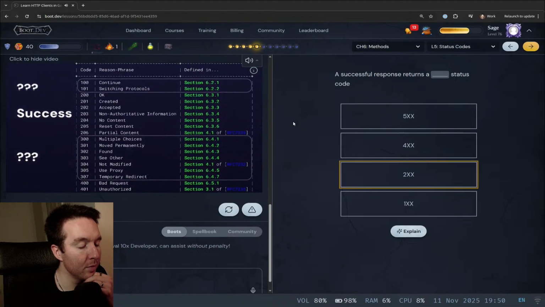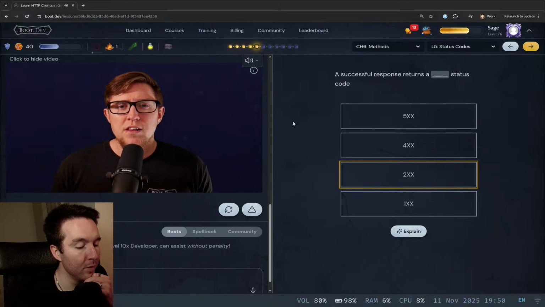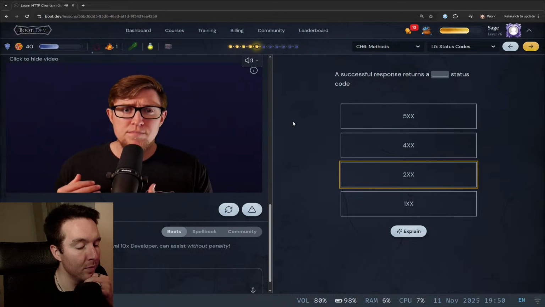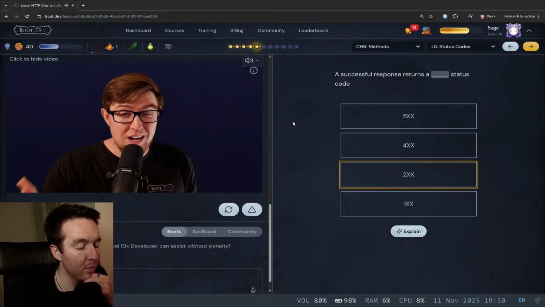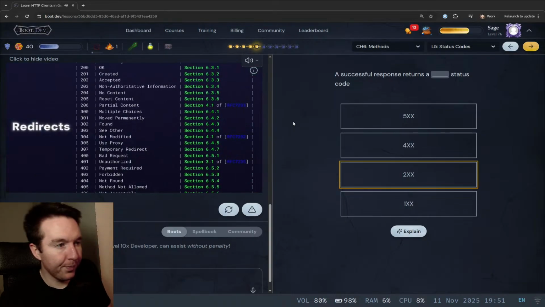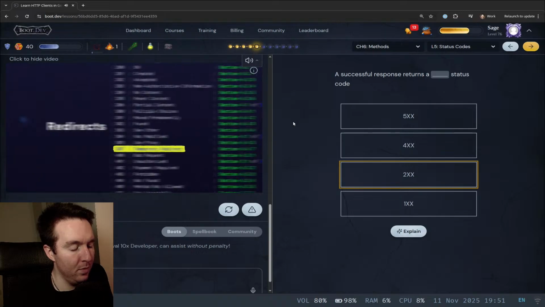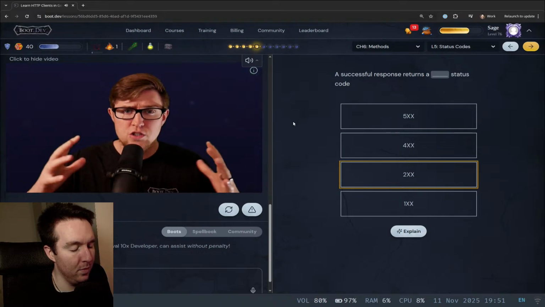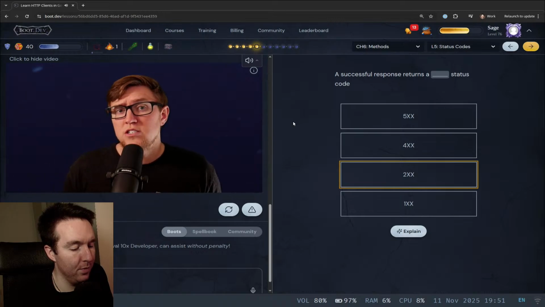Well, 100 level codes are informational. And as a web application developer, honestly, you can mostly ignore them. They're used in lower level parts of the HTTP protocol, things that your networking library will handle. You wouldn't return a 100 level code in the happy path of your REST API, for example. And you shouldn't expect to handle it manually in your front-end code either. 300 level codes are redirects. They're used all the time, but often they feel invisible if you're the client. 301 indicates that a resource has been moved permanently. 307 is used for temporary redirects. As a server, you'll serve them when changing the URL structure of a resource, and as a client, your HTTP library will just handle the redirects automatically, so you usually don't need to worry about them.